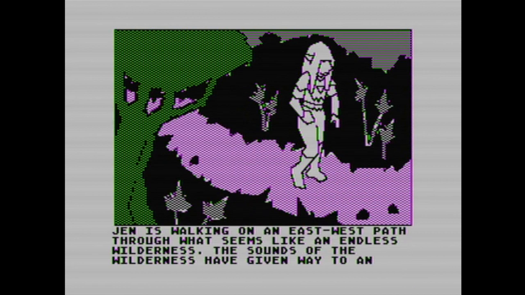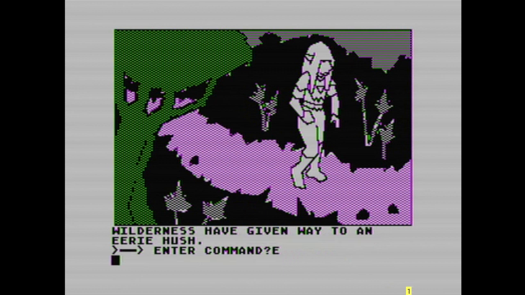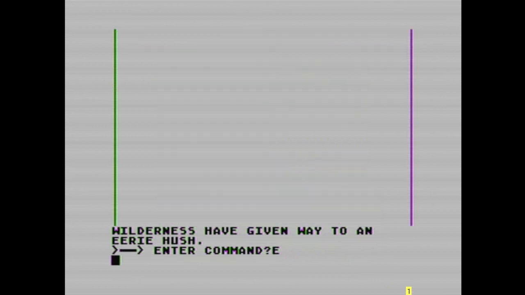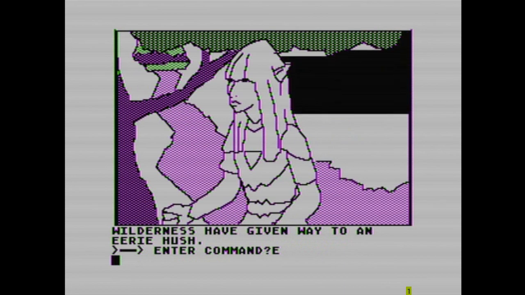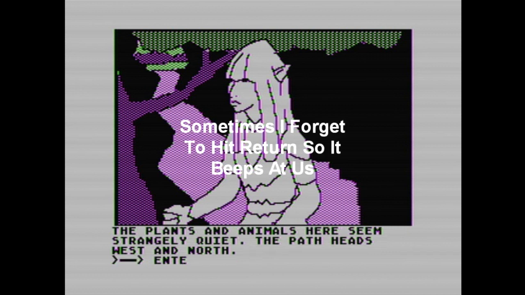Jin is walking on an east-west path through what seems like an endless wilderness. The sounds of the wilderness have given way to an eerie hush. East a third time. Jin is on a path in the wilderness. The plants and animals here seem strangely quiet. The path heads west and north, so now we go north.